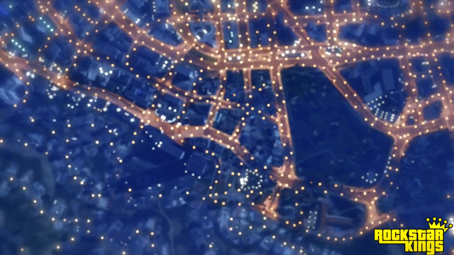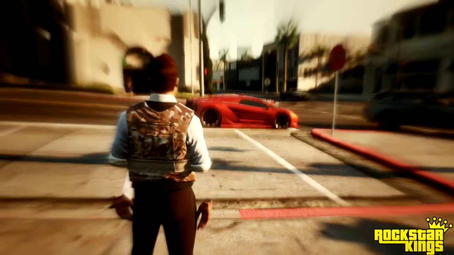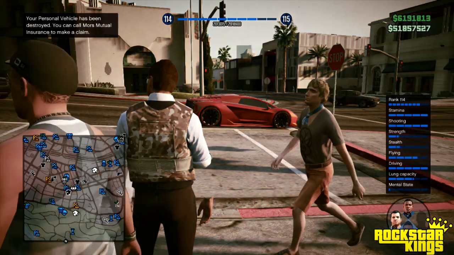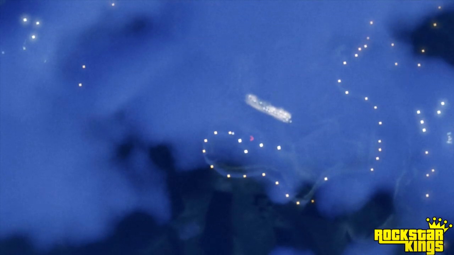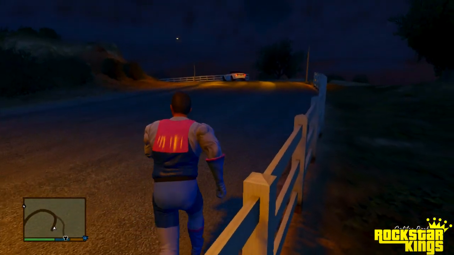But after you've done that, you want to load that up, and it's going to throw you into the online session. Once it throws you into the online session, you want to simply hold down on your D-pad and click on the character that you used to get the new skin. We used Michael, so obviously we're going to go right on the D-pad after we've held it down, and we're going to switch to that character. And as you can see here, we are now using Impotent Rage, which is the character that we had swapped with when our game saved.